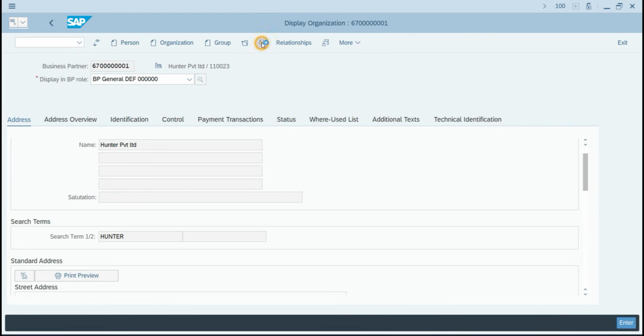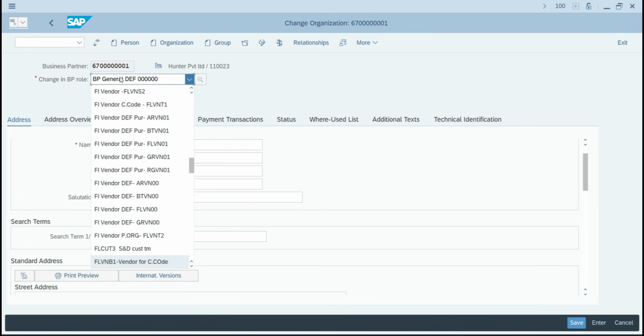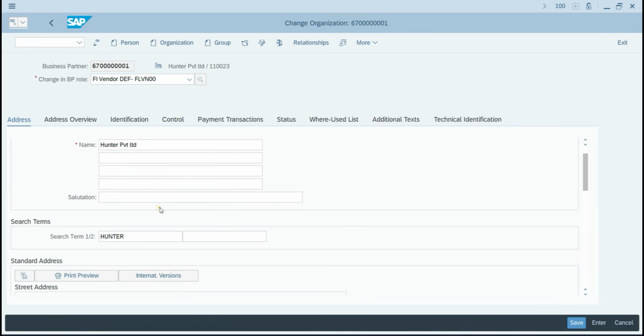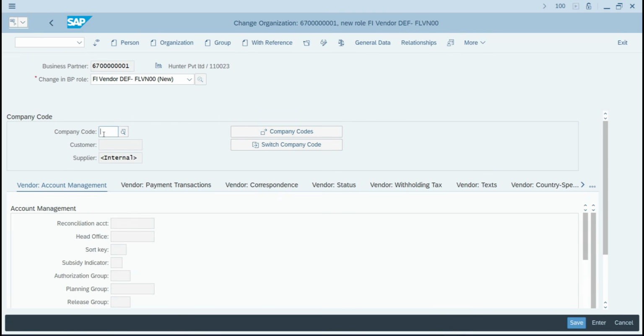Now click on switch between display and change. Change the role to vendor FI. Click on company code. Select your company code TA07. Enter. Reconciliation account. Short key 001.